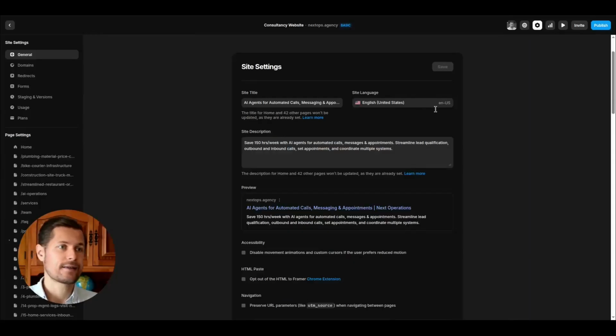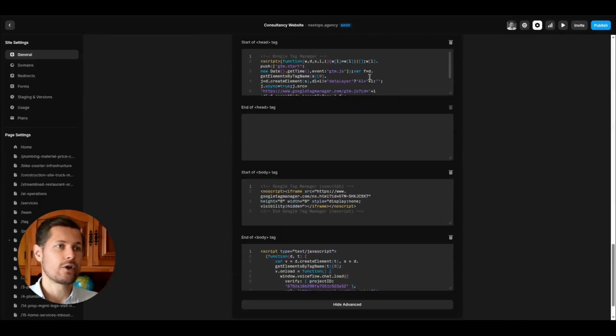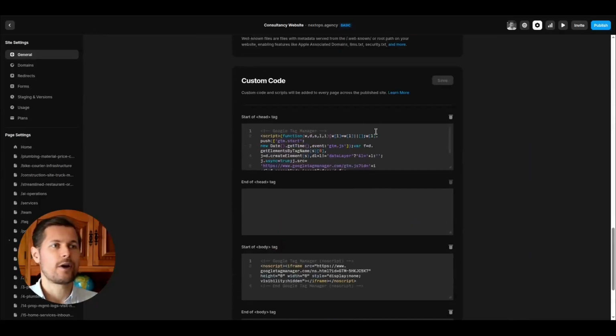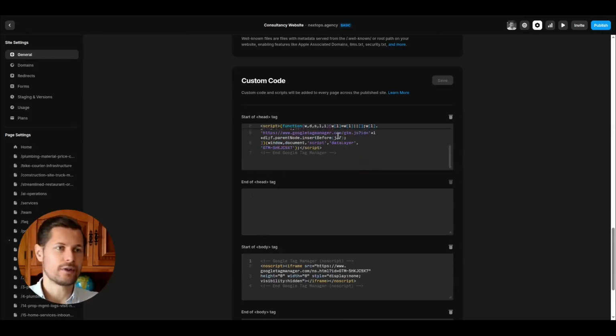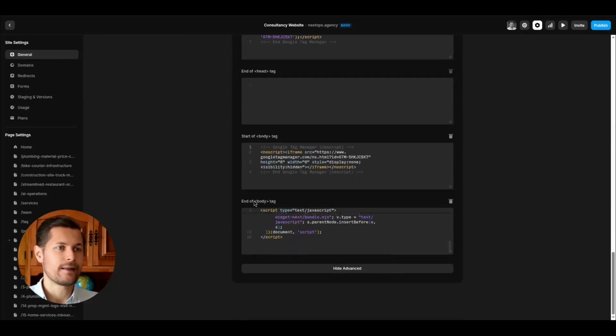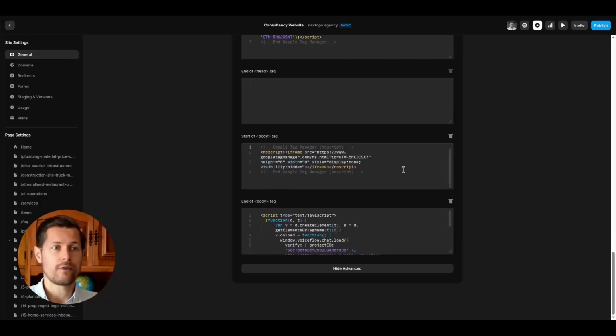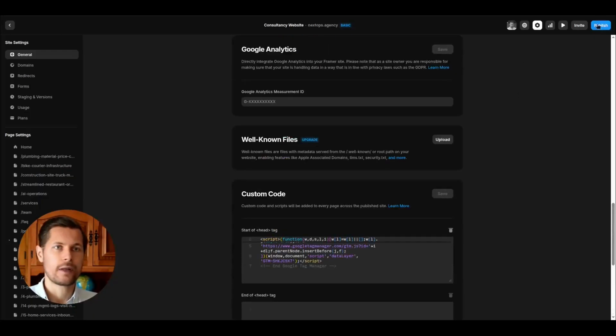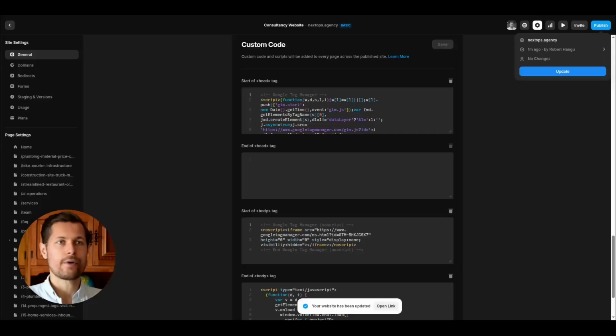You click on settings, and then you go over here to your custom code section. This is the part where you have all your tags, Google tags, analytics, and so on. And at the end of your body tag, you just paste your Voiceflow agent, right? Then you click save, and then you click publish, or depending how your website builder works, all of them are similar. It's updating. All right, now it has been updated.